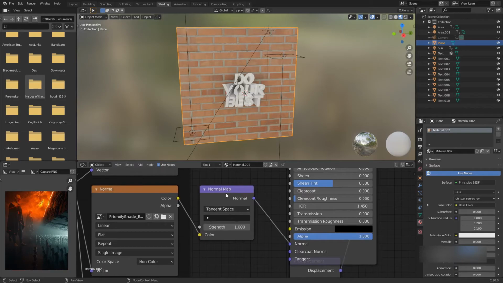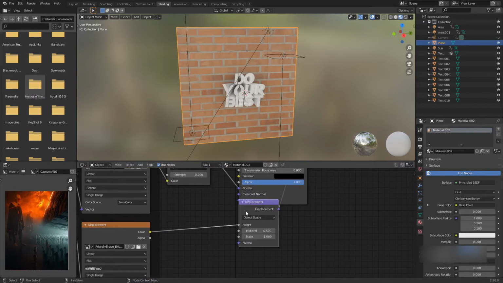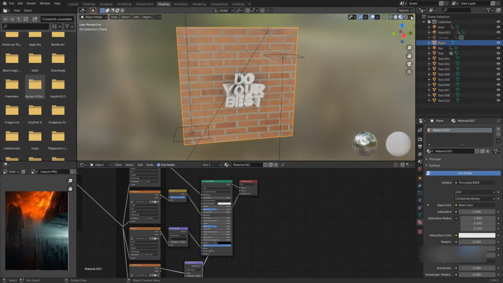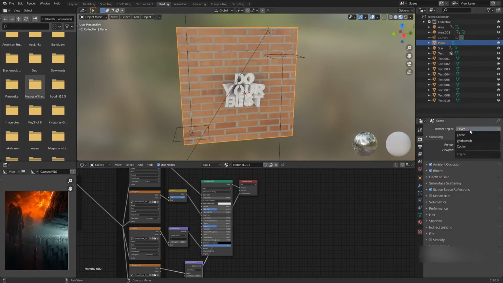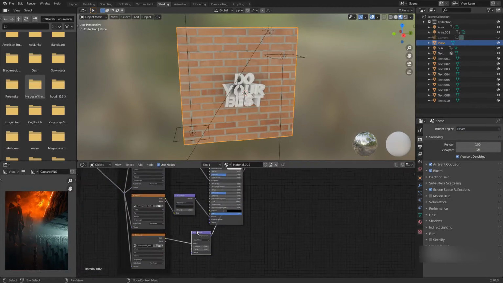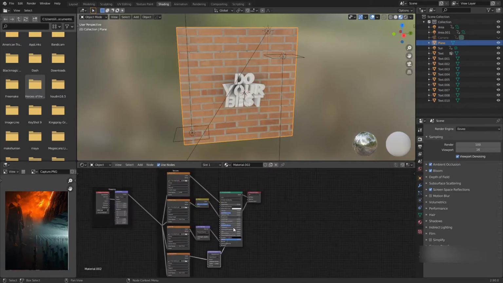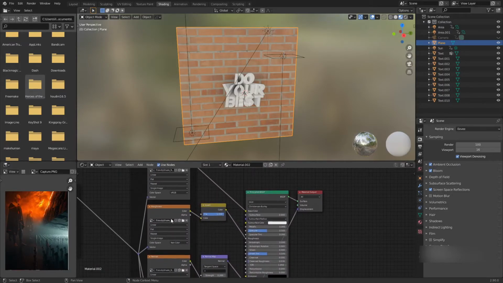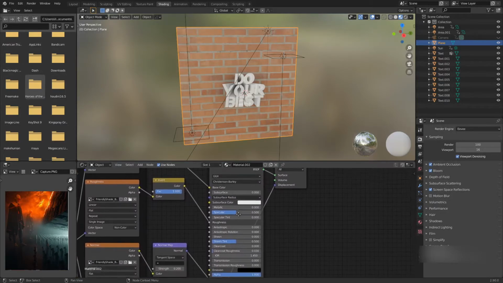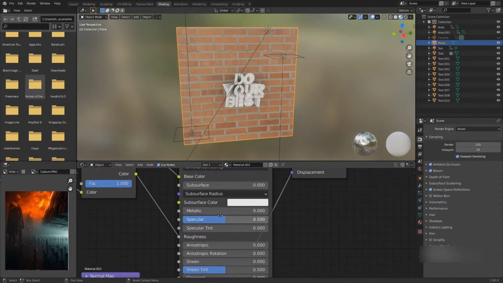It also sets up the normal map for you. Usually this is too high, so we can do 0.2, and it also sets up the displacement as well. Some renderers like Eevee, which I have right now, don't support displacement, but if you work with Cycles, the displacement is supported, which is good. So this is the basic introduction to shading. Just to give you a quick rundown of what's going on with the Principled BSDF.